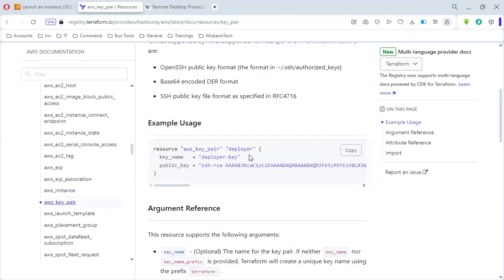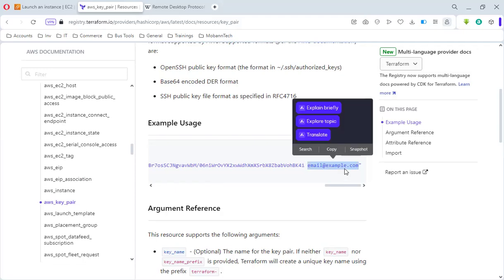Resource, key name, this. So the public key is this, and email at example.com. What is this for? Okay, you might not know. Let me give you a clue.